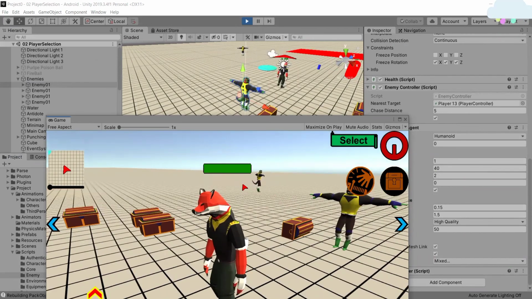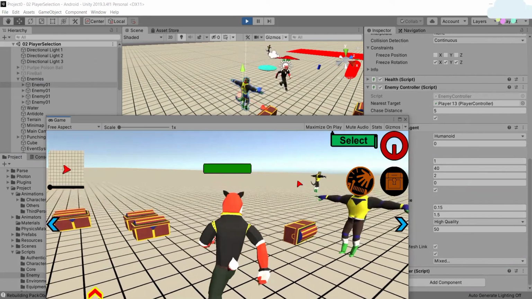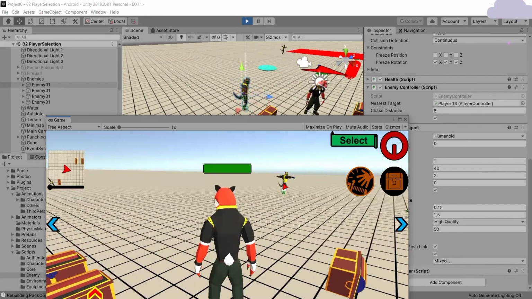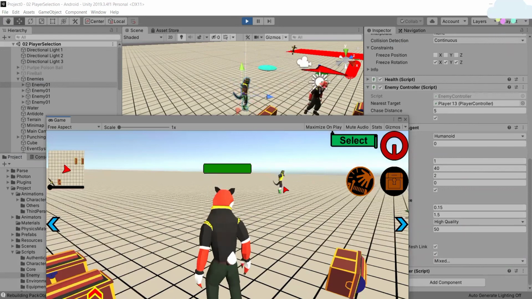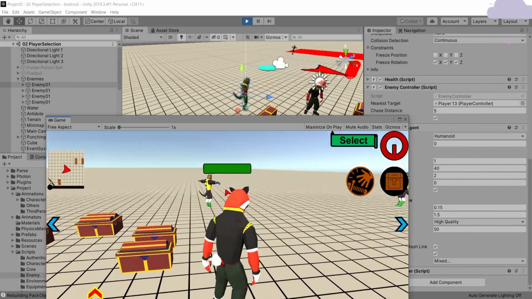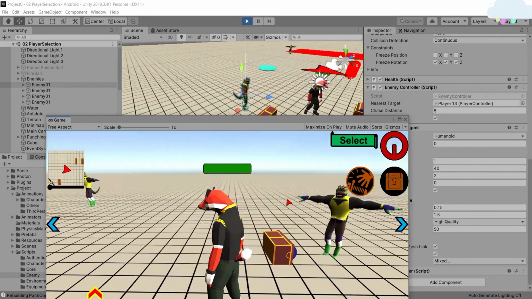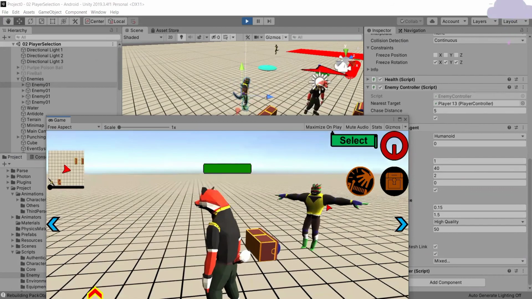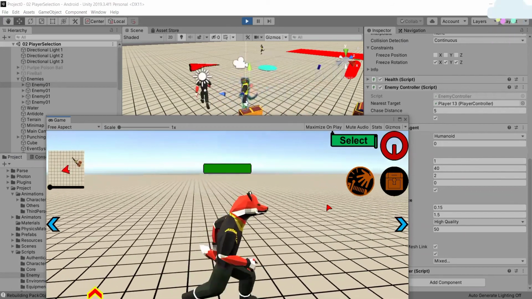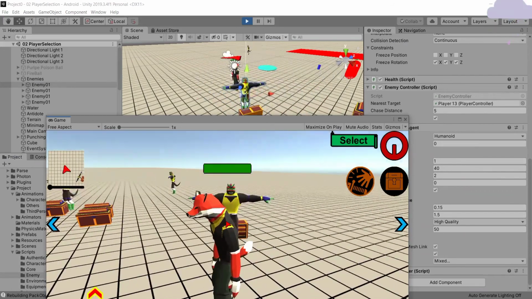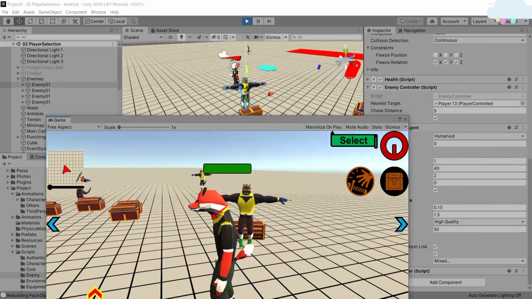So if you check this enemy, it's gonna move to a waypoint, wait there for a short amount of time, then move towards another of the original waypoint. And if you see here, this enemy is gonna look at the character as long as it is in range of the enemy.